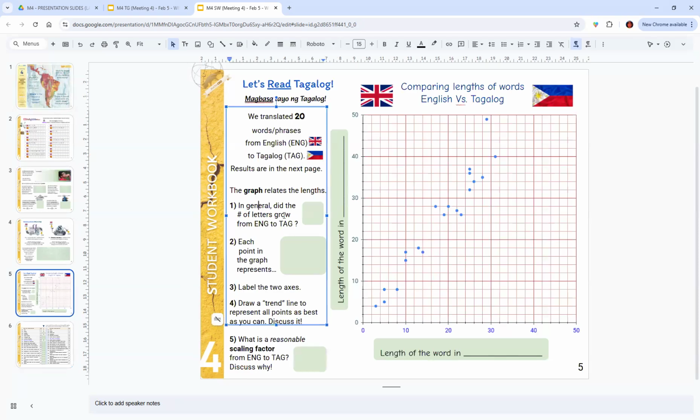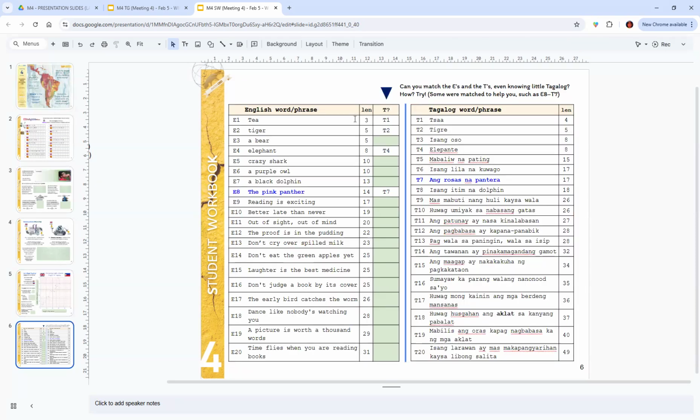So in general, did the number of letters grow from English to Tagalog? There are several ways to do it. One is to just look as a whole at these lengths as a set, right? Without any structure or any order, just a set of numbers, and then analyze how it gets transformed to this set of numbers. You see that here it's the same kind of, but then it begins to grow, right? Because here you have 20, 22, 23, and so on. Here you jump to 26 and so on. So you jump a lot. Here you have up to 30, and here you have beyond 30 a lot. So it's clear that Tagalog gets longer.